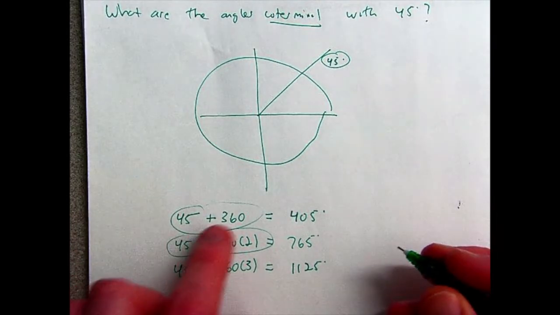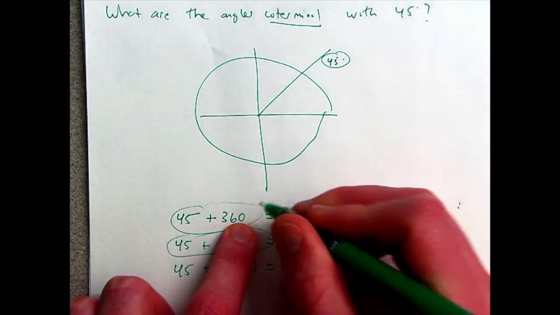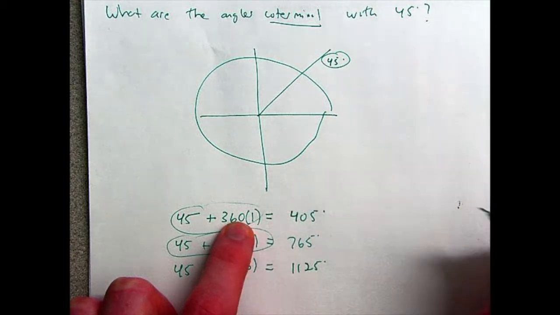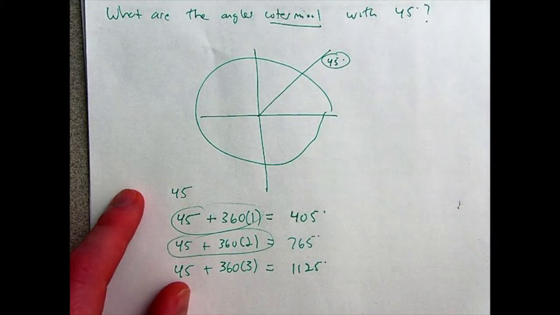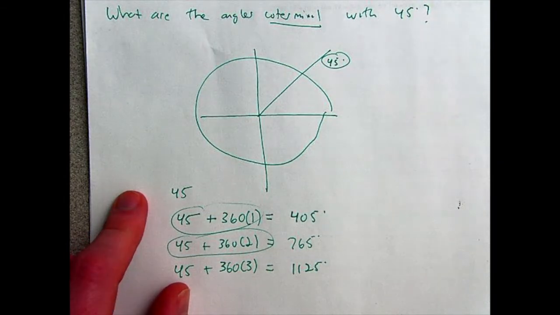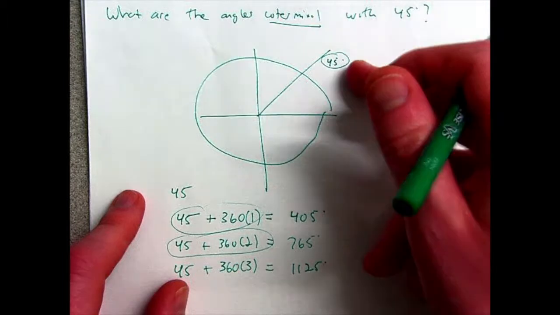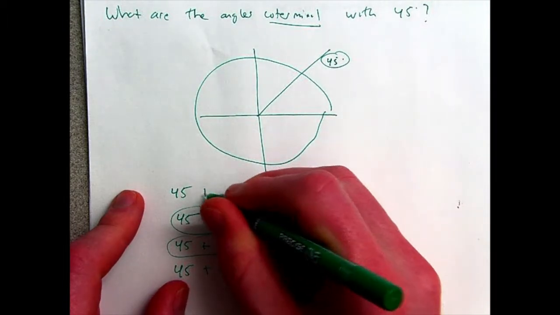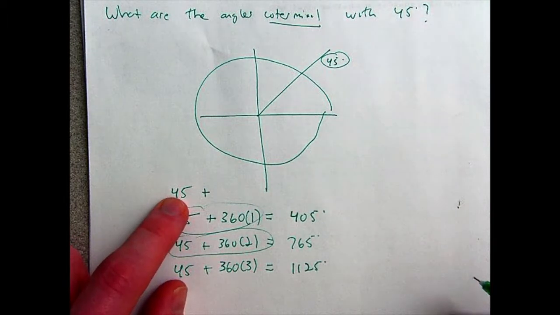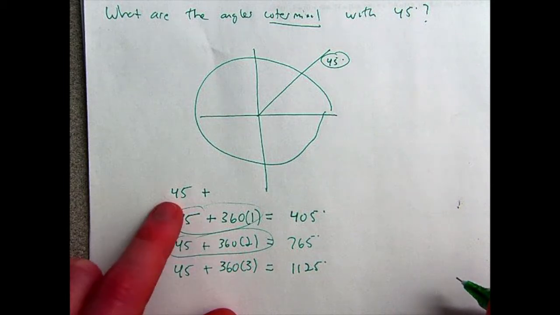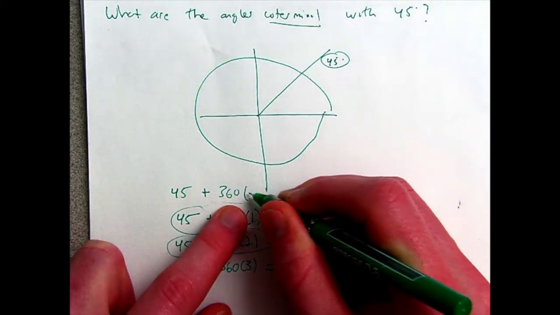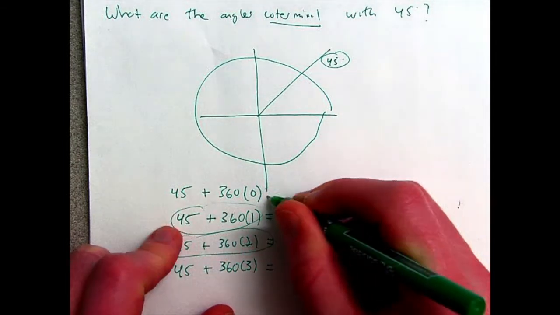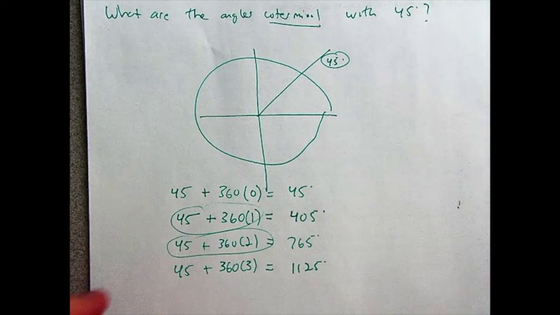One thing I'd point out is that 360 in this expression could be written as 360 times 1. And, you know, I'm kind of missing something. You know, 45 degrees, this is kind of dumb, but 45 degrees is coterminal with itself, right? Like 45 degrees sits in the same location as itself. So therefore, I should include 45 on this list. How would I write 45 as 45 plus 360 times something? Well, it would be 45 plus 360 times 0. So that would be 45, okay?